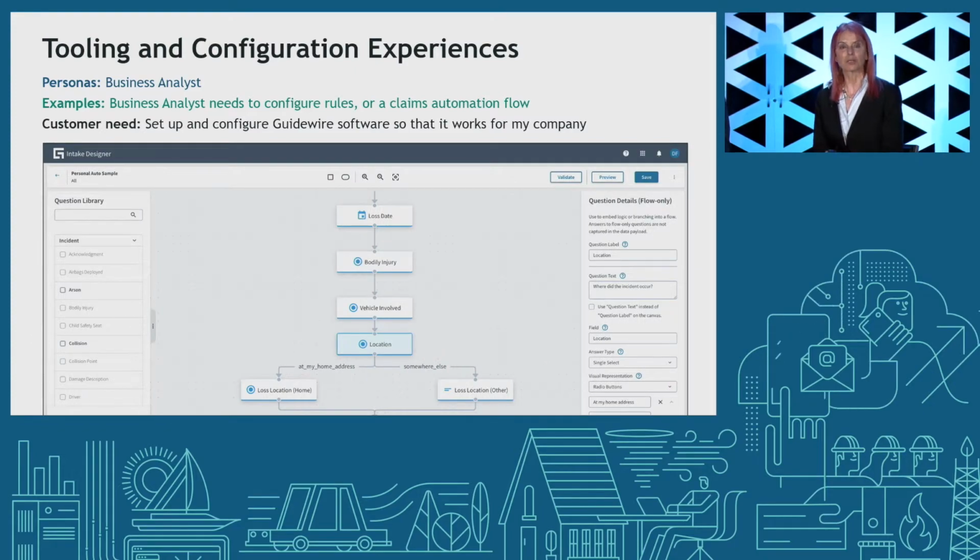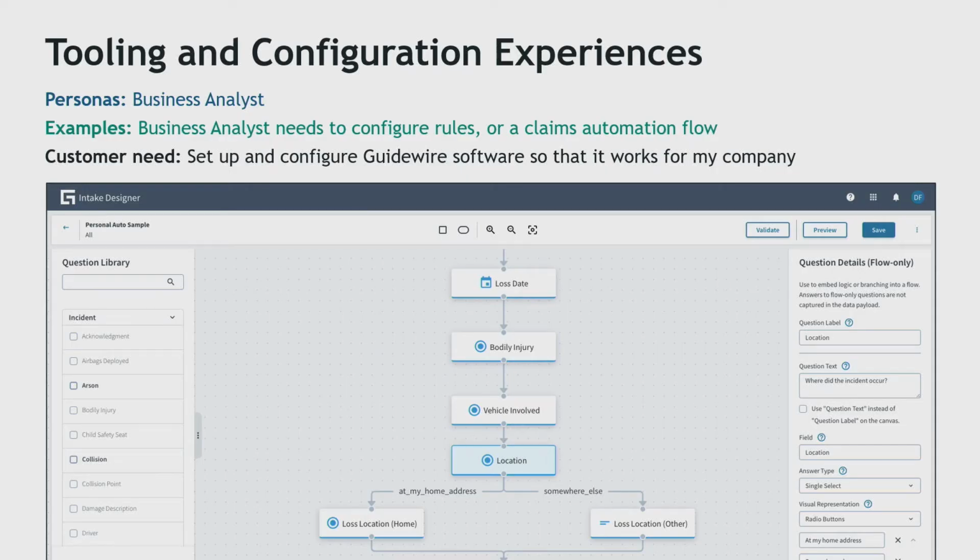Here's another example. If you have seen demos or maybe even are on a journey for claims autopilot, right? It's a very question-based and decision-based process, right? So this is actually the claims intake designer UI, that question library that you might have seen, and that design and that thinking behind it also comes from the UX team.